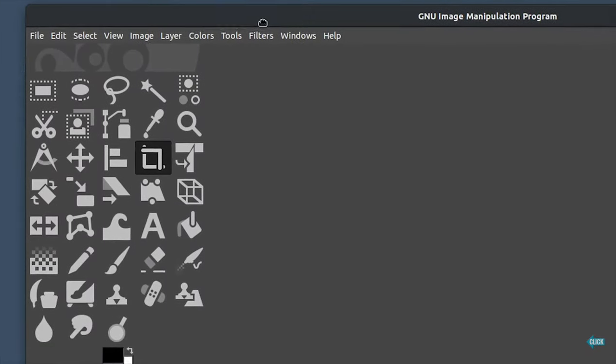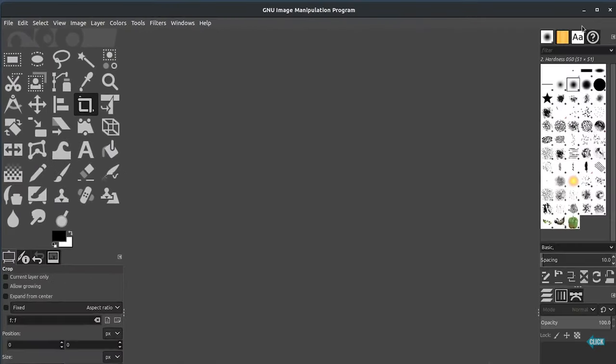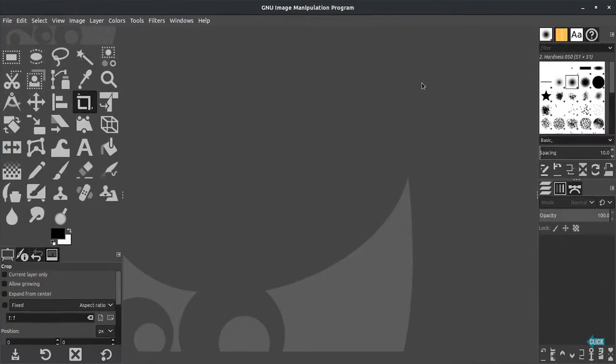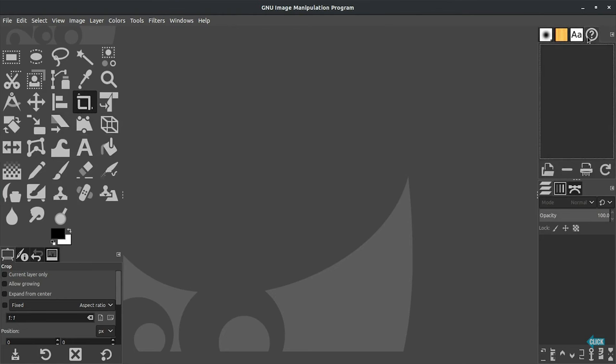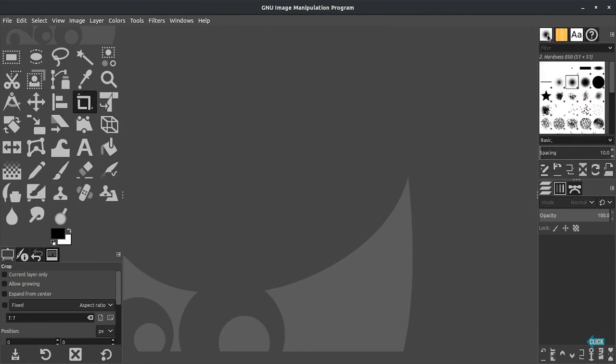GIMP's user interface, while somewhat reminiscent of the late 1990s, remains functional and familiar. With a toolbox on the left, tool options below, and a menu across the top, users can quickly access a range of features. Customization options, such as themes and the ability to turn panels on and off, allow users to tailor the interface to their preferences. Despite its somewhat dated appearance, GIMP's interface provides a wealth of keyboard shortcuts, tooltips, and context-sensitive help for a smooth user experience.